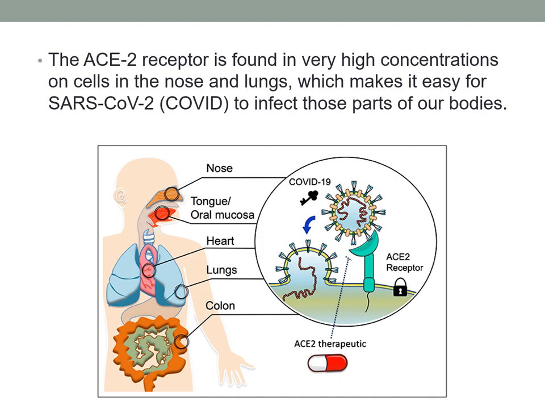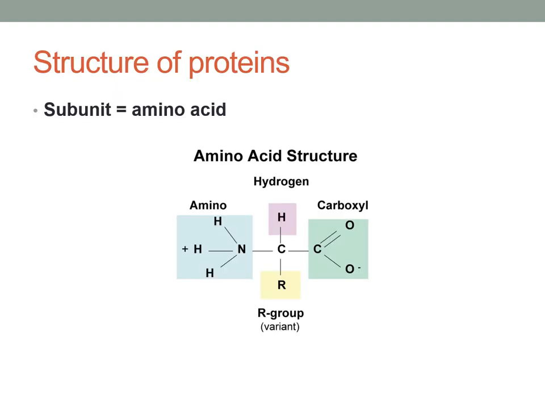So receptors are really interesting, and they are proteins too. All right. So what is the structure of proteins? This is an organic molecule. It has subunits. Subunits are joined together through a process called dehydration synthesis. All right, so amino acids look like this. The blue and the purple and the green parts are always the same, and then the R group literally stands for the rest of the molecule, okay? And the R group is going to be different from one amino acid to the other.